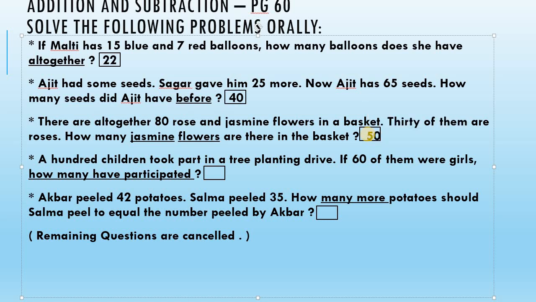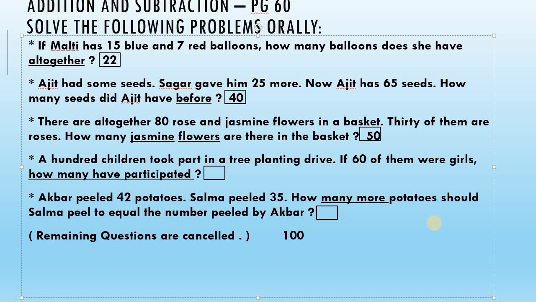100 children took part in a tree planting drive. If 60 of them were girls, how many were boys? Okay, you have to do this sum on your own, boys. What you have to do is at the side, I am just doing it so that you understand. 100 minus 60.